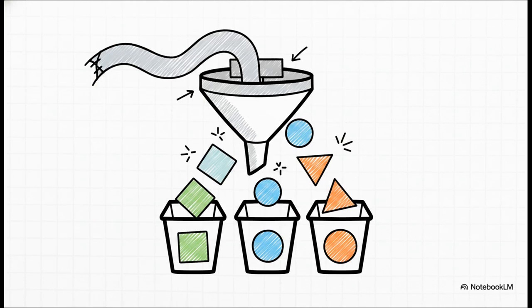If we feed our running example line of code, total equals count plus rate times 10, into this station, it gets chopped up into exactly 7 distinct tokens. Notice how it sorts them out. Total, count, and rate are tagged as identifiers, the equals, plus, and multiply signs are your operators, and 10 is tagged as a constant. So boom, 7 pieces, perfectly categorized and ready for the next phase.